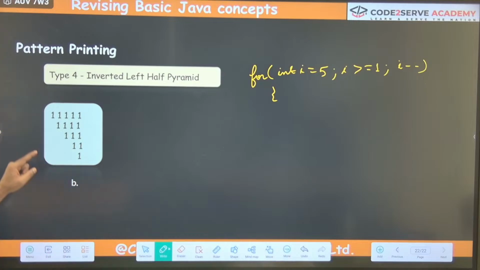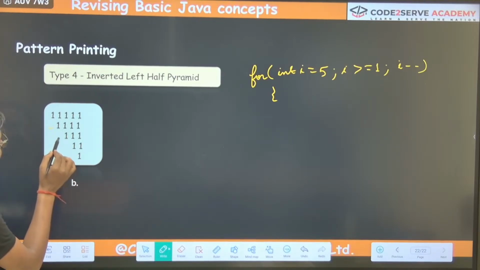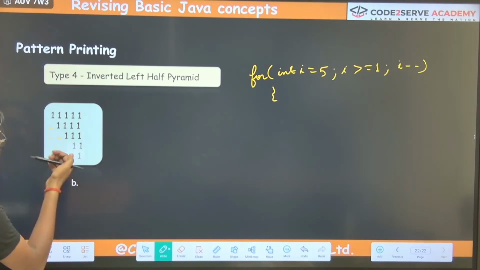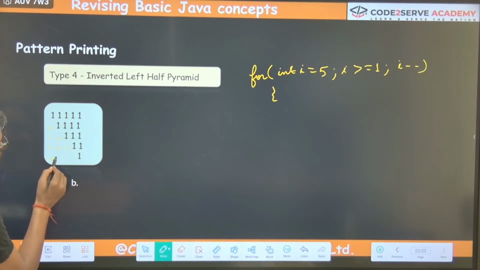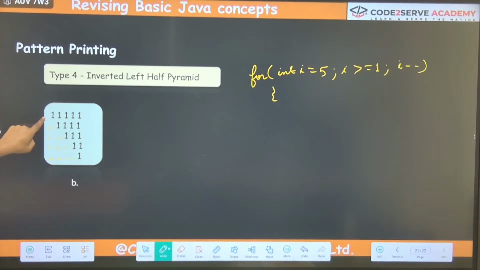Now you have to think of white spaces. Here, one white space. Here, two white spaces. Here, 1, 2, and 3 white spaces. 1 over here, 2 over here, 3 over here, 1, 2, 3, and 4. So first you have to mark the white spaces. In row number 1, no white space is present.